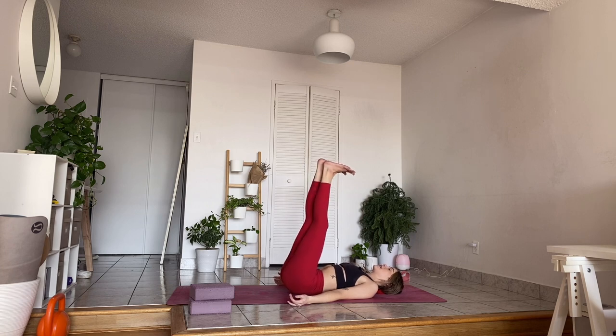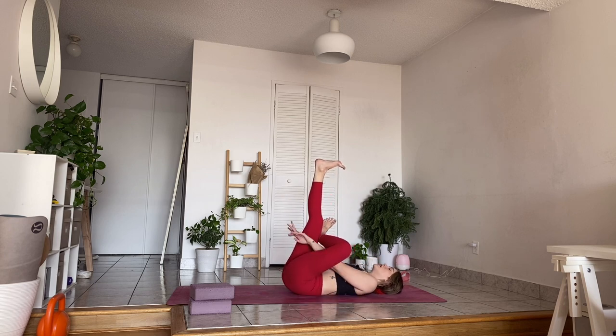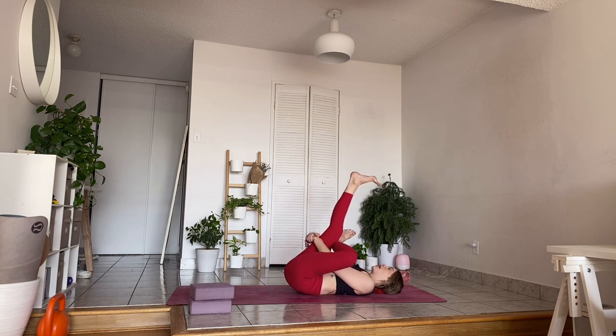flexed. Next inhalation, you're gonna bend into that left leg, stacking your left ankle on top of the right knee. On your next inhalation, clasping your arms around and under that right thigh, bending into your right leg, and trying to bring your thigh as close to your chest as you can.